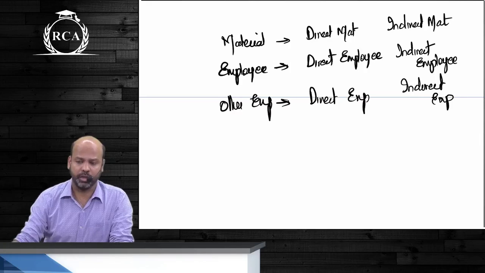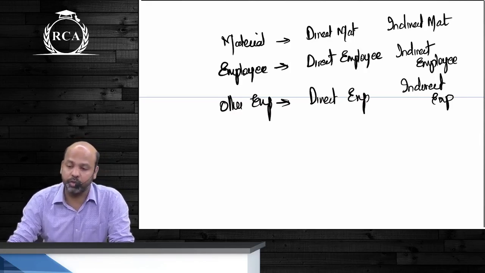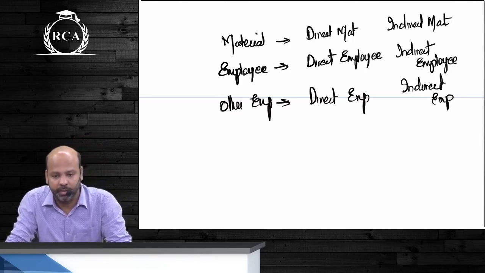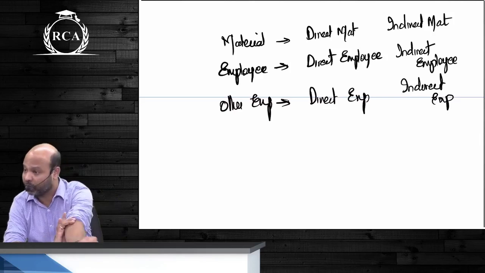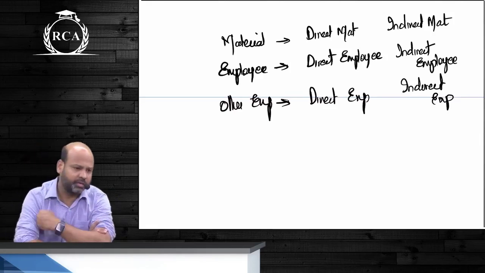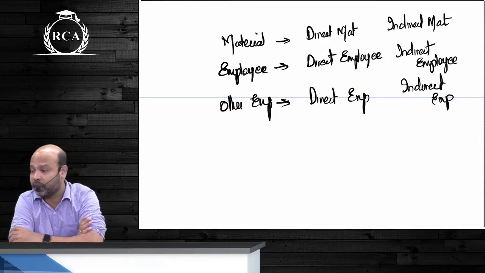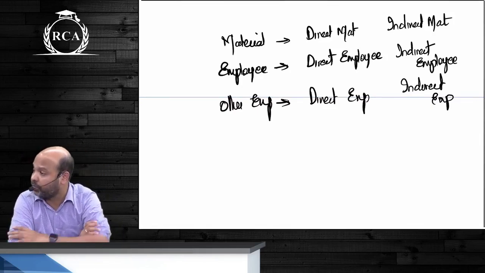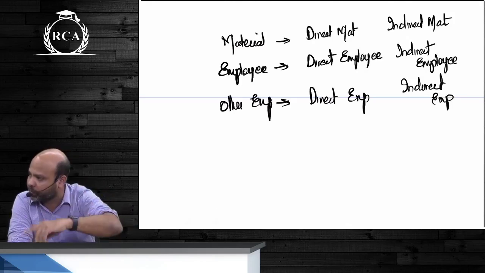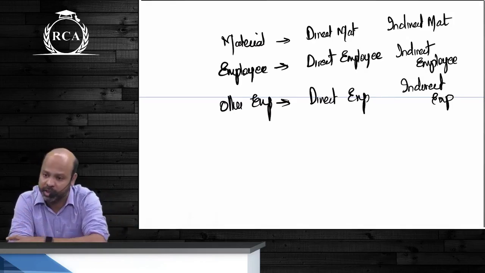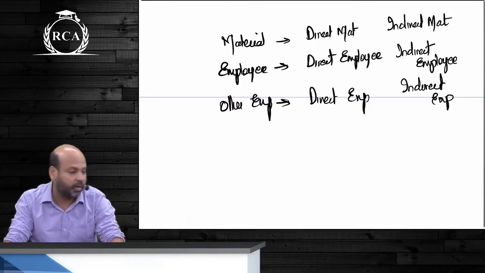Hire charges of what? If you are using that particular machine only for one product, then it becomes a direct expenditure. I am hiring a machine for a specific product. I gave an example of you hiring a crane. Let's say that you are a construction company, you are undertaking a project in Hyderabad. You are hiring a crane for a construction project here in Hyderabad. Whatever crane hire charges you are paying, if it is directly related to that project, it will be classified as direct expenditure. Are we clear guys?